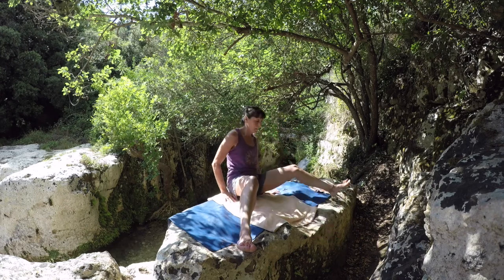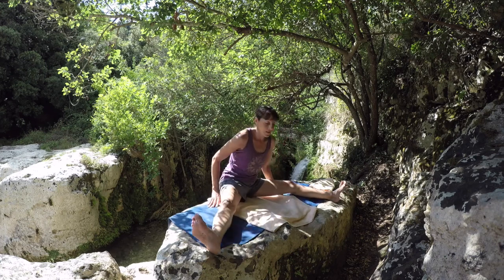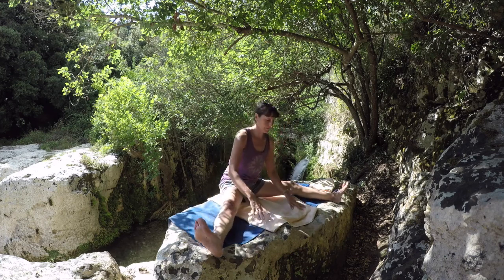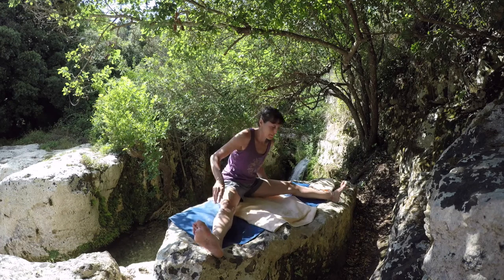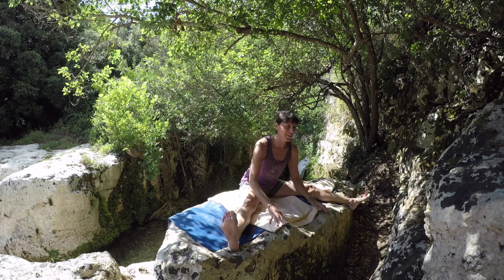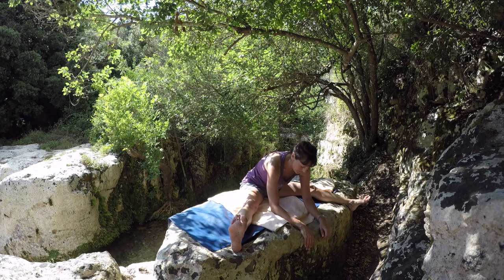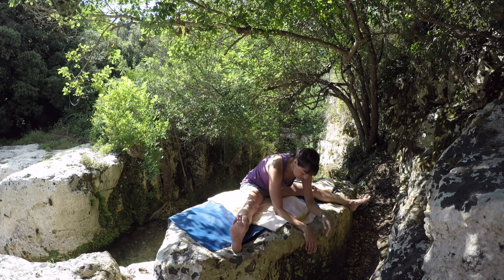The next pose we're going to come into is called dragonfly. So if you have a folded blanket or towel, that really is helpful for most people to sit on the edge of to help your pelvis tilt forward. So then we're going to spread our legs out wide. And then if it's comfortable, go ahead and fold forward. You can give yourself some support if you'd like to rest on a bolster, blocks. If you're okay, you can just let gravity bring you down.